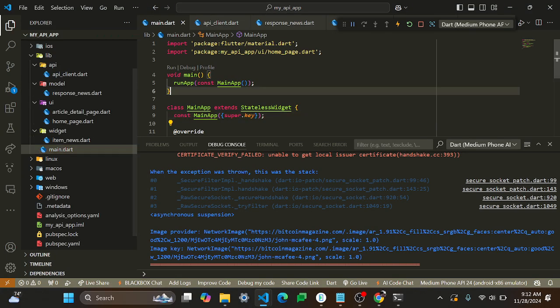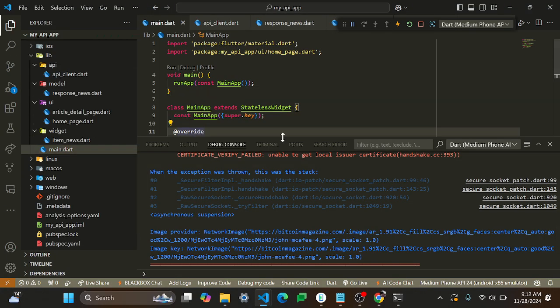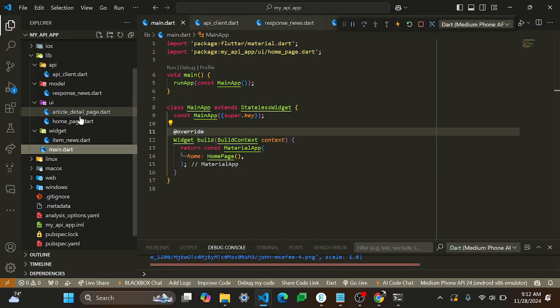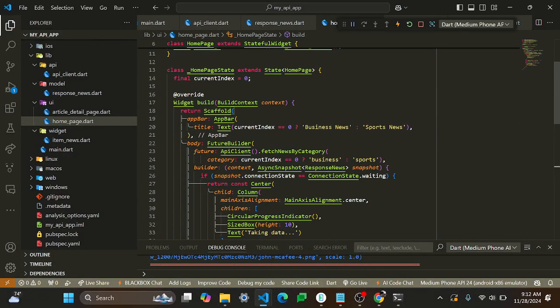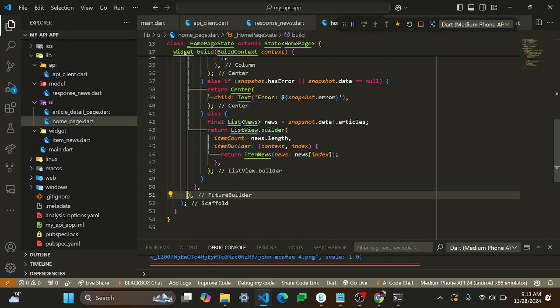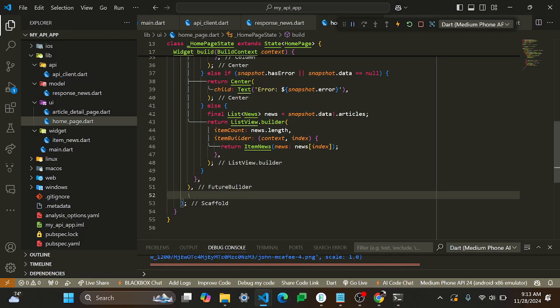So we need to add one more step. It's adding a bottom navigation bar above your body.